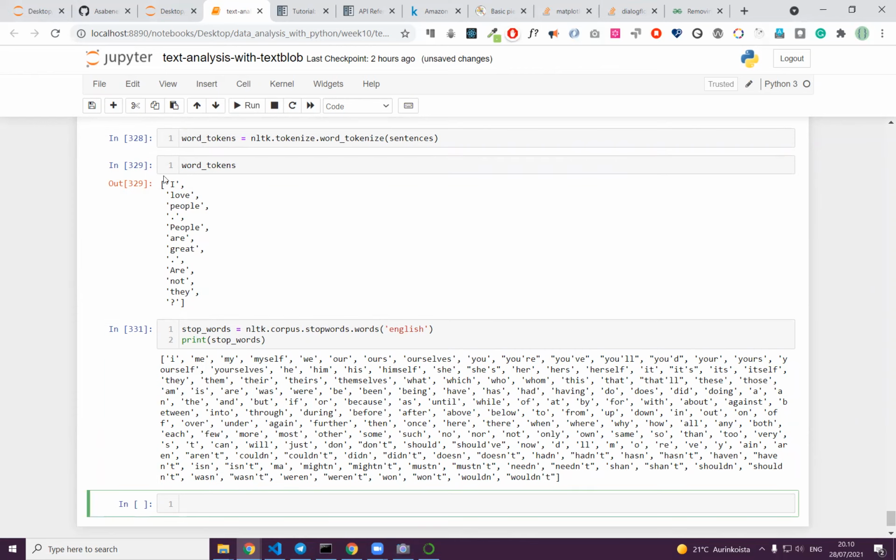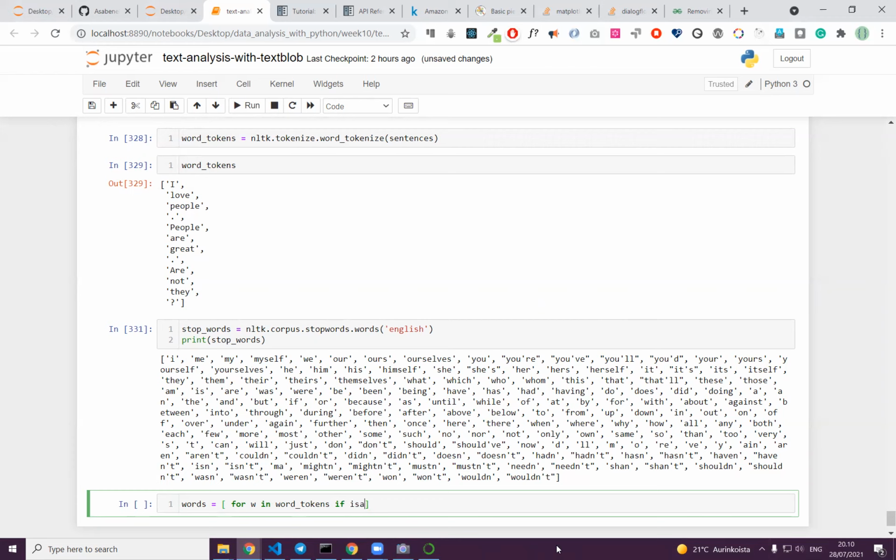First, we can remove the other words. I can say words, and don't you love this, word for word in tokens? I am using list comprehension to clean this. If word, by the way, is alpha.